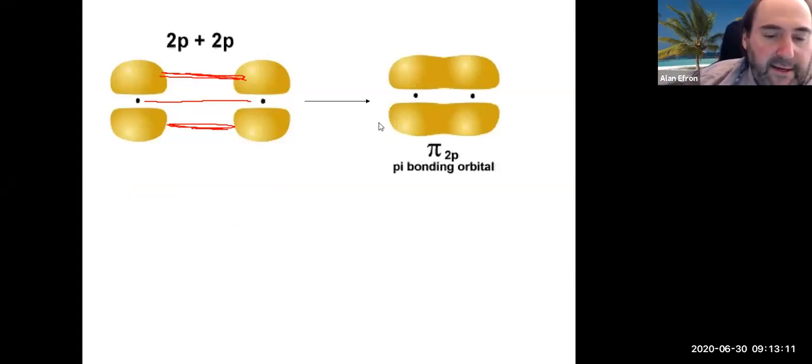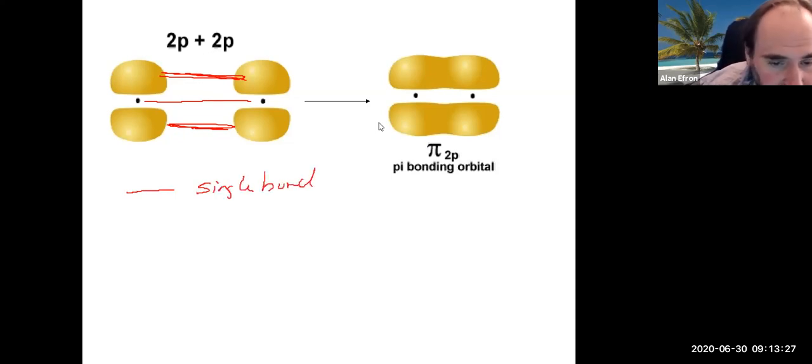And what that essentially means is, if you just want to cut to the chase in terms of whether it is a sigma bond or a pi bond, this is the easiest way to remember it. If you have a single bond, when you draw a single bond, it's basically one line. And that first line that you draw to make a single bond, which is the only bond that you draw, is going to be a sigma bond.